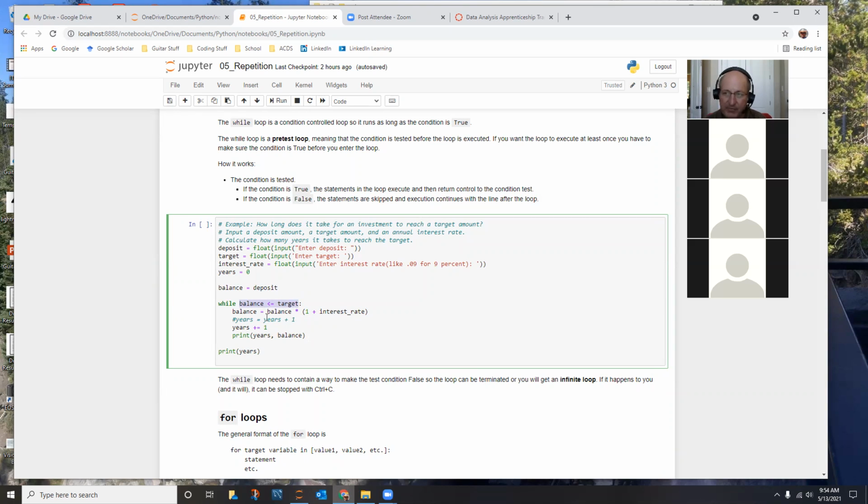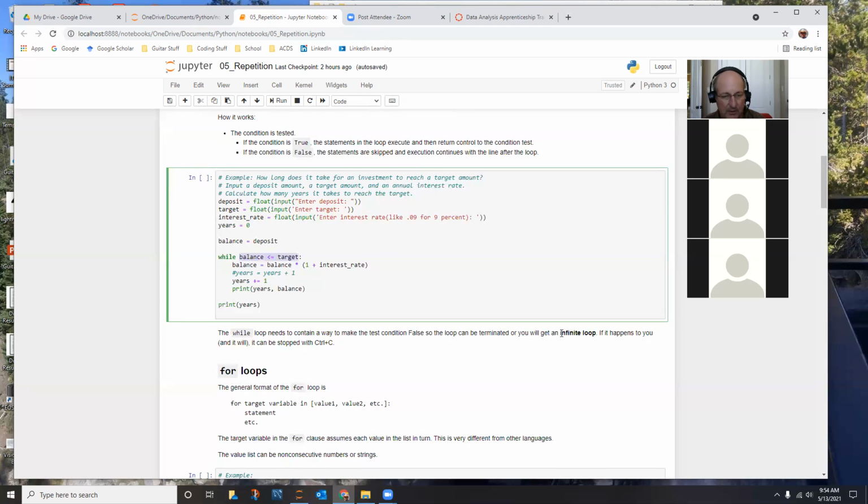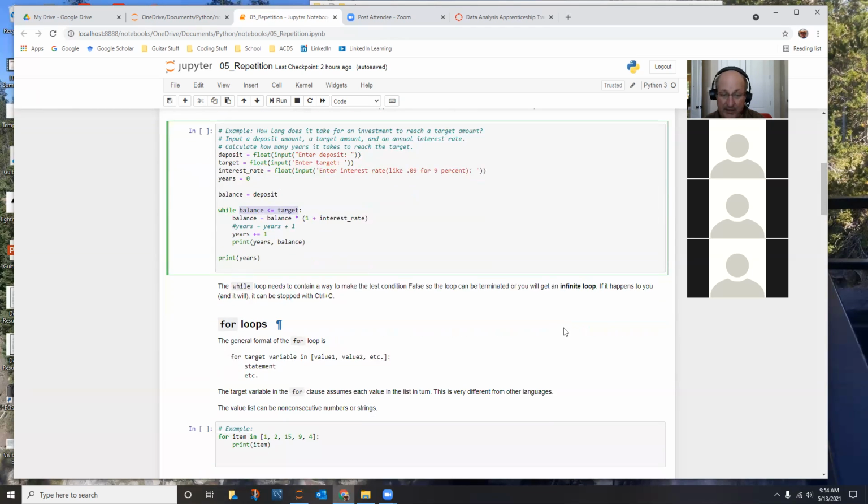If you're not doing something in your programming to potentially someday make it false, it's always going to be true, so that's up to you. You are the programmer. Infinite loop: if it happens to you, and it will, it can be stopped with Control C. And I also like the stop button up here.